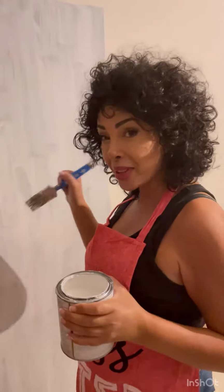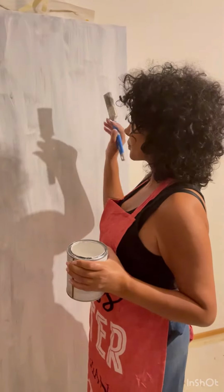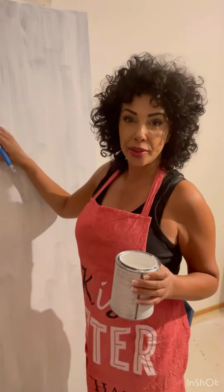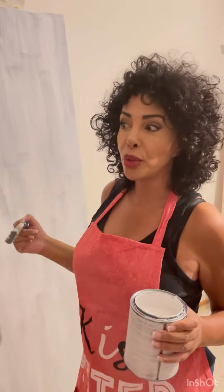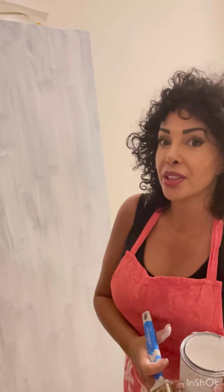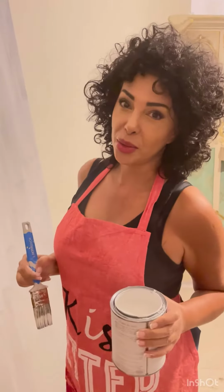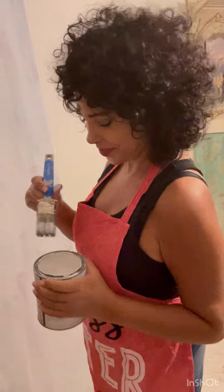I just took a pearl gray from vintage paint. I'm not sure I will keep this color on it, but it's a good color for me to start, because afterward I will put some piece print on it, and I wanted this color on first as the first cover. So let's go.